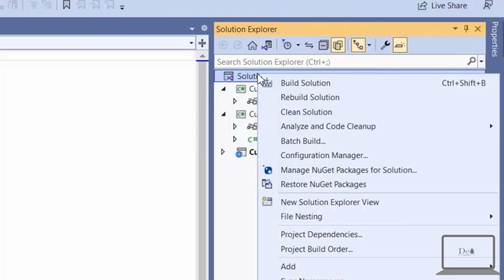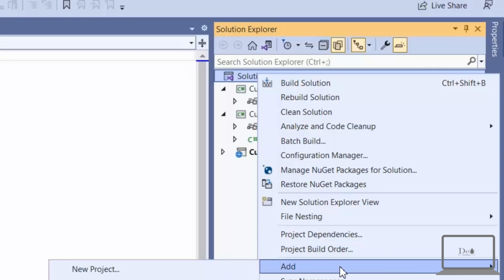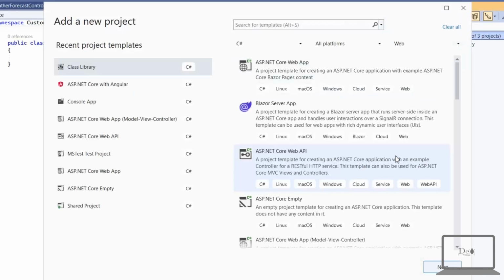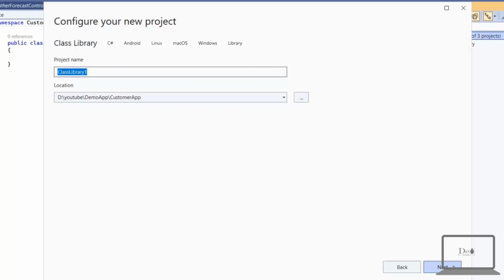Another object we are going to create is a DTO type project. It's data transfer object. This project is also standalone because we can use it in services or in other projects also.